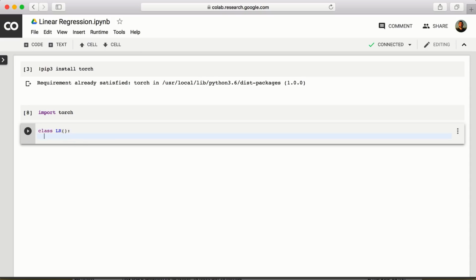Our class will be immediately followed by the init method, which can be written as def __init__. Ensure that you use the double underscores before and after the method. If you come from another programming language, for example ES6 JavaScript, this would be known as a constructor.